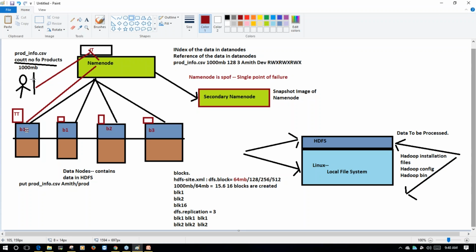Because what we do is run multiple processes at the same time, right? Four processes are running at the same time on the four nodes. Once all are completed, then only it will be given to you, because the complete count completes when you count the rows in the last block. Then only is the job completed. Is this parallel processing? No, it's not parallel processing. It's one job, not multiple jobs running. Remember, parallel processing is running multiple jobs at the same time. Here it's only one job. Did you observe, Amit?